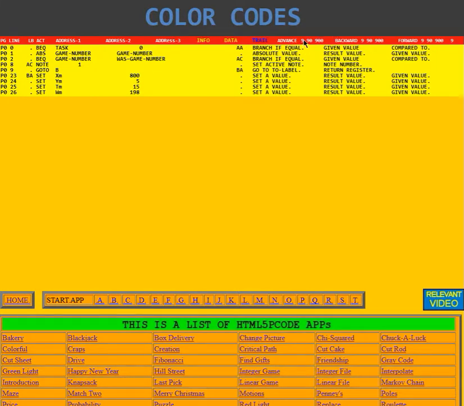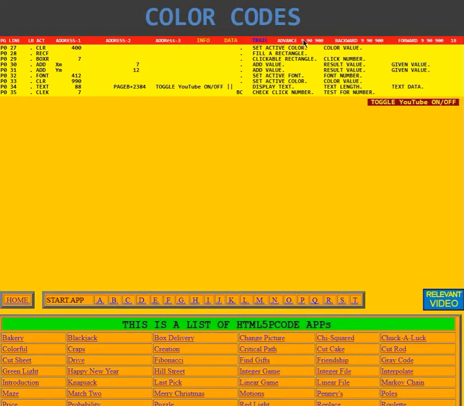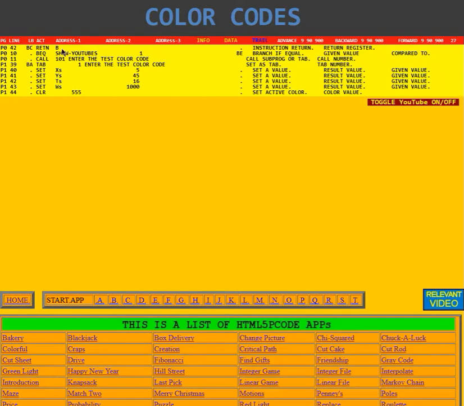Let's see when it gets to instruction 10. Oh, here it is. It returned from there. Here's instruction 10, which also has to do with the YouTube videos, so we'll skip it. But then instruction 11 is executed, and that says do the routine 101, which is subprogram 1, tab 1. And here we see it went to subprogram 1, P1, tab 1.